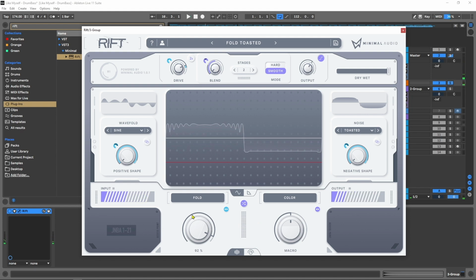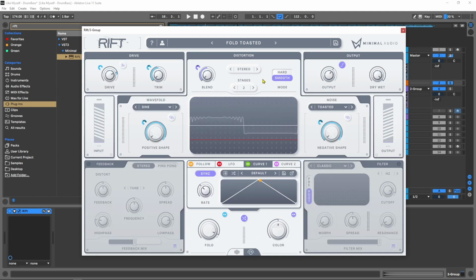All right, so what we're looking at here is the play view or the simple view. I forgot what it's called, but there's an advanced view where you can really jump into what's going on. Now, as I said, this is the simple distortion preset, so there's not a lot in terms of modulation. The feedback unit isn't on, the filter isn't on, but let's go ahead and start to play around with these things, and I'll walk you through what's available here.